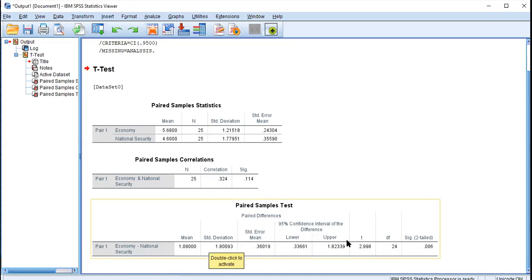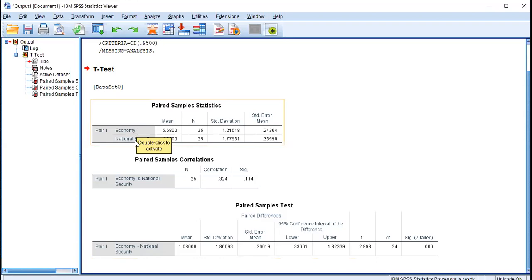Okay, and then we are looking at the t value. The t value that comes up is 2.998. If you look here, the numerator happens to be higher than the denominator, and therefore the value is coming as positive. If the numerator is higher than the denominator, the value will come as positive. It doesn't make a difference; it's just a way the answer t is coming in a positive way. Here the t value is positive only because economy happens to be higher as compared to national security, and we have placed economy as 1 and national security as 2.